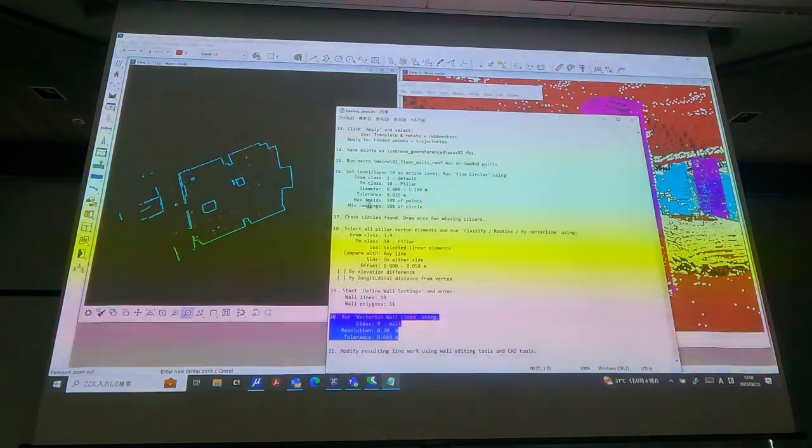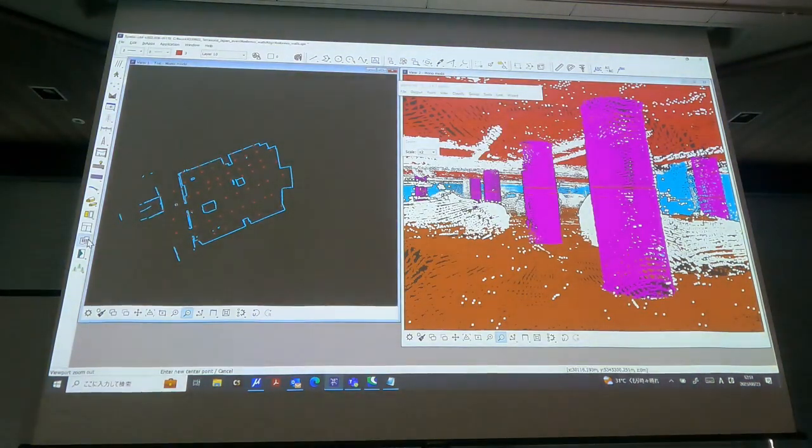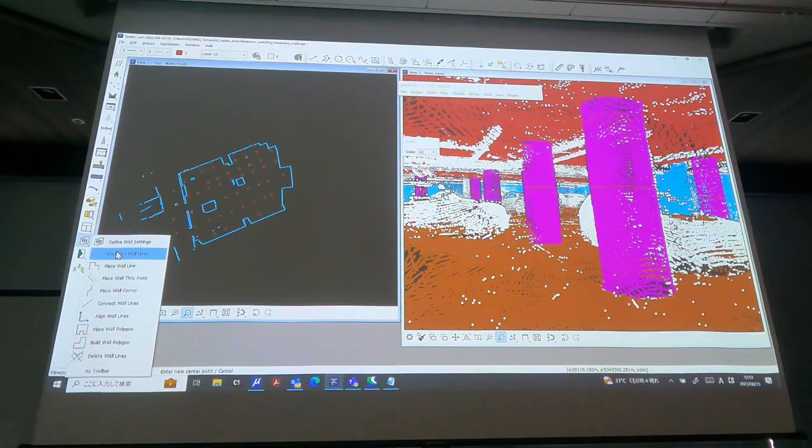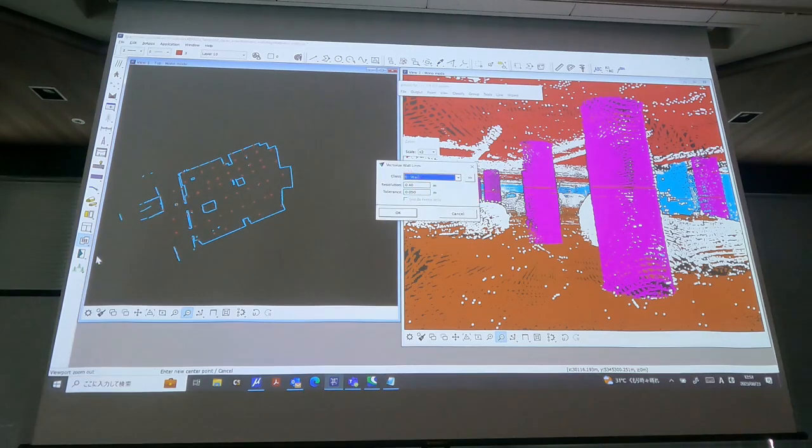And now we run vectorize wall lines. ここからは壁ベクトル化機能を使います。So from this same toolbox, the second icon is vectorize wall lines. 同じアイコンを長押しして2番目にベクトルウォールラインがあります。それを選択します。And here you use glass wall as the source.